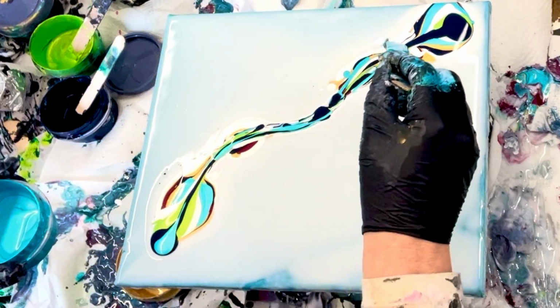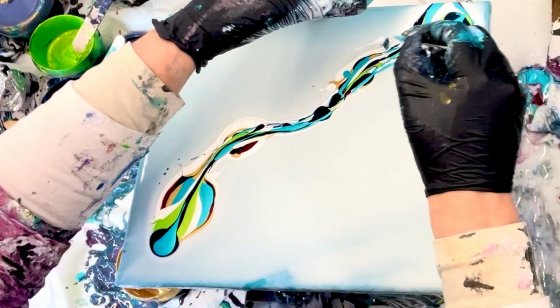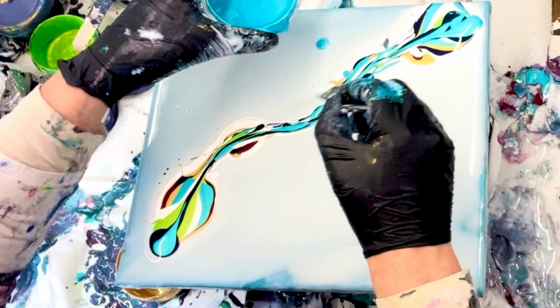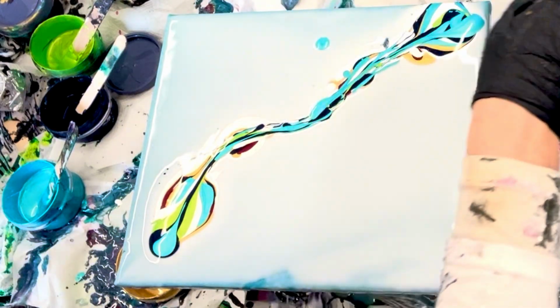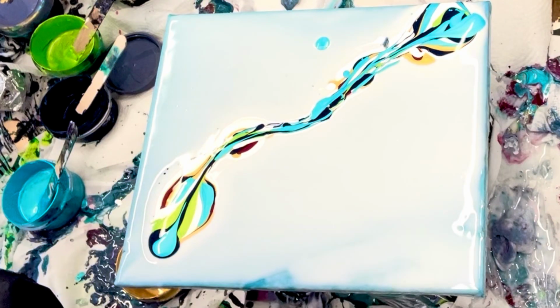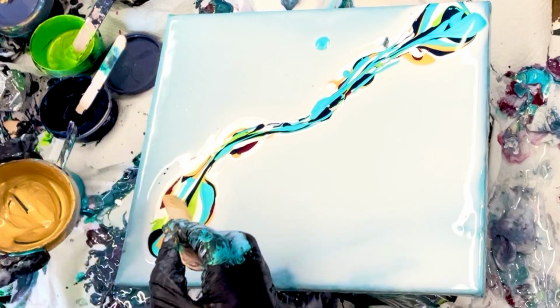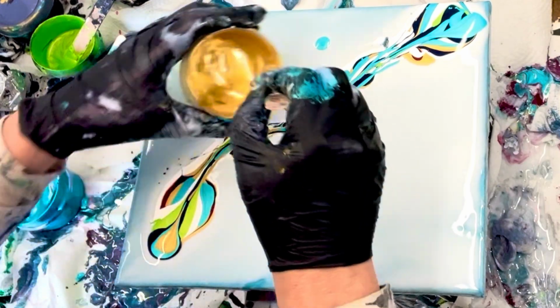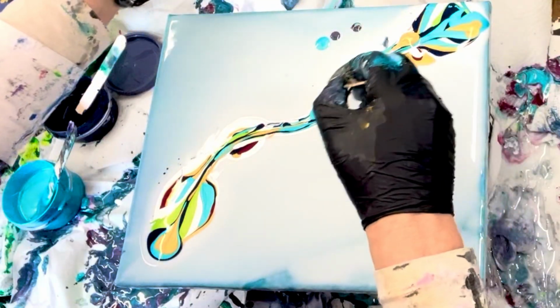So I'm layering it down nicely here, and I'm pretty much at the end now of using these colours. I've got navy blue there as well, which is just another type of blue. So it's reds and blues, white, gold, and a bit of green as a secondary colour. So putting some more gold down, and I've got a nice amount of paint.